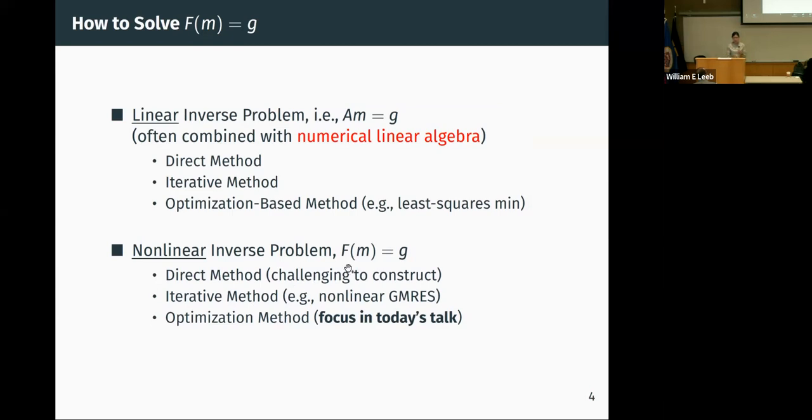When one reformulates this nonlinear inverse problem, f of m equal to g, into an optimization problem, it is already a regularization or relaxation by itself, because you are dropping a lot of things down, rather than saying I want these two to match pointwise. g can be a function, so you really require a lot of things to match. You can say, now I only want the difference between these two to be as small as possible. That drops a lot, and most of the time, under mild assumptions, you can have minimizer existence for sure. Although in the nonlinear problem, by the equation alone, the existence of a solution is also questionable sometimes.